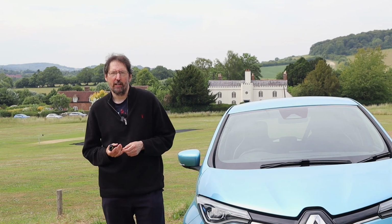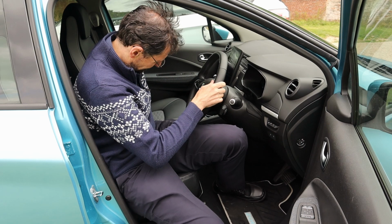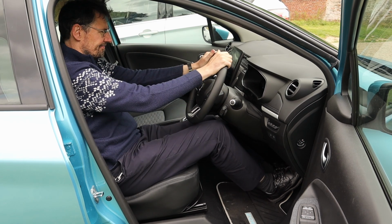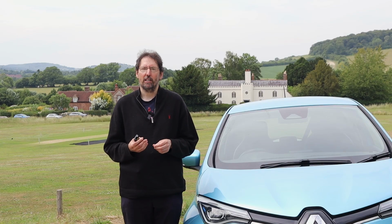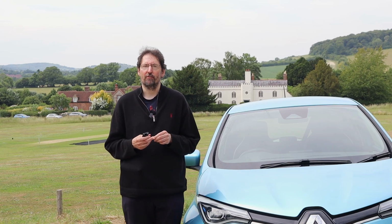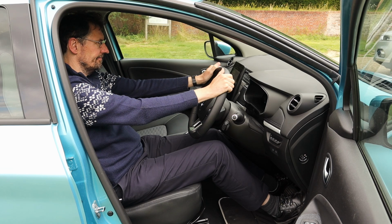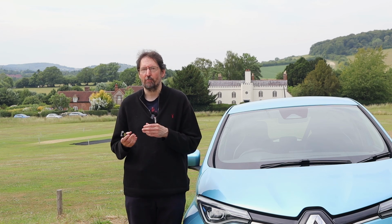For me, the seating position of the Zoe is very good. It is very Marmite. People either love it or hate it, but it works for me and my particular requirements, and I can get comfortable despite my niggling back condition. There are a couple of unusual decisions in the Zoe that make it work for me. Whilst the lack of seat height adjustment may trouble some, it's not an issue for me. But it also allows a lot of adjustment from front to back, more than most other small cars I'd say, as well as a lot of adjustment of the steering column. In a lot of cars, the steering column adjustment seems like a token gesture, but in the Zoe there is plenty of movement, meaning it might be able to cater for drivers of lots of different shapes and sizes.